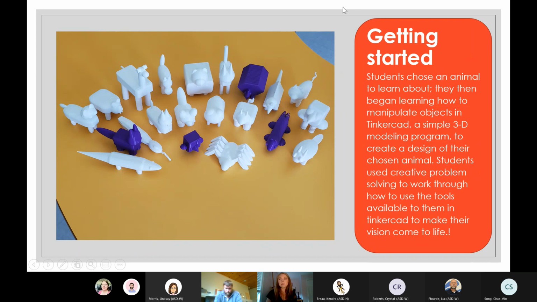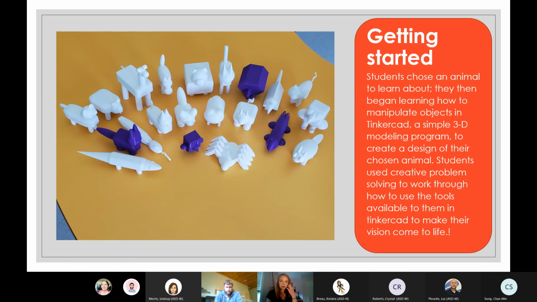The program that we used, called Tinkercad, is incredibly student friendly. There are a lot of built-in shapes that you can use, so you're not designing from the ground up. For young kids, that's really great because they already have something to start with. They learned how to manipulate shapes in space and put things together to create a design. It was a really nice aspect of the project, getting kids to think outside the box and think about how they could use certain shapes and work within a constraint to create what they wanted to create.